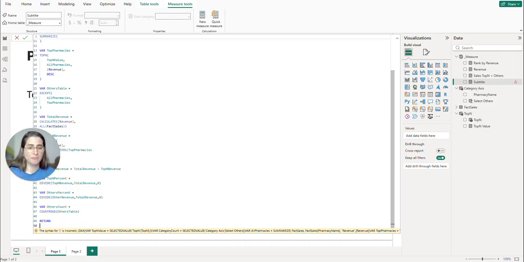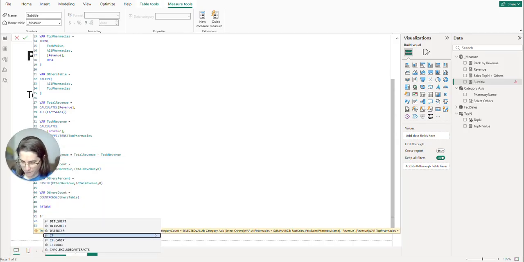And we're going to start with an if statement. This if statement means, if you remember the slicer select other, so hide or not hide the columns. So if that select others equals 2, I will return my top, whatever value is selected on my top N, the total that they contribute, and the percentage. And if it is not selected, number 2, I will return the same thing. Additionally to that, I will return my others, how many of them, the total contributed revenue, and the percentage.